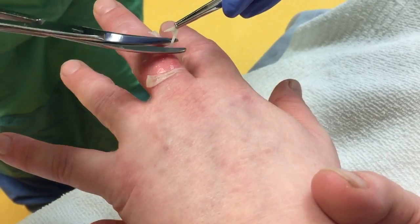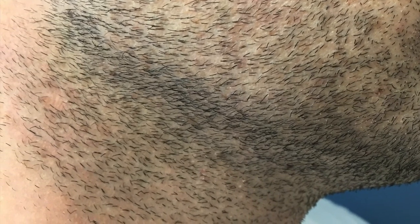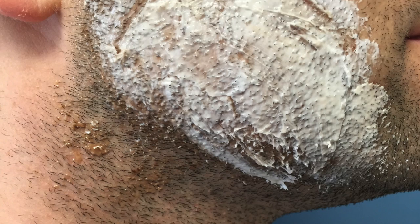Do not scrub the wound to cause bleeding. For heavy hair-bearing areas such as the scalp, face, or forearm, shaving the wound surface prevents accumulation of cream and ointment that becomes harder and harder to remove over time. Not shaving a bearded area will cause the hair to grow into the wound exudate and increase the risk of bacterial overgrowth. The patient might be tempted to simply add ointment rather than face the discomfort of shaving over the next few days. Do not shave eyebrows as they may not grow back.